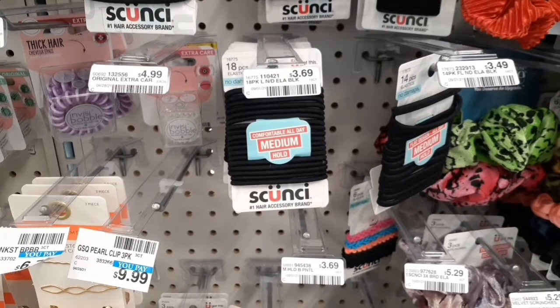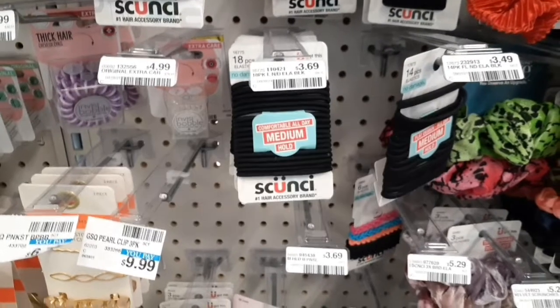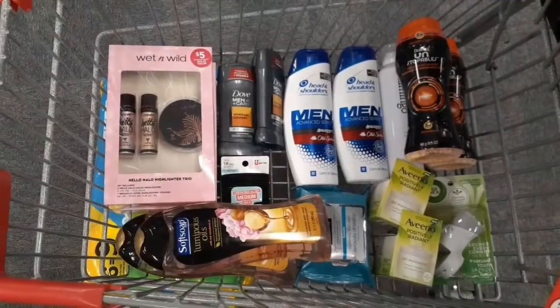At the beginning of November, CVS introduced the new beauty club — previously spend $30 get a $3 beauty book, now you get incentives for every $30 spent, like free products sent monthly to your card. The list of free products isn't great in my opinion — just face masks and hair ties — I really preferred the $3 beauty book. But I always lose hair ties, so I'll grab this pack at $3.69. Having the CRT should make it completely free. Let me know your thoughts on the new beauty club in the comments!